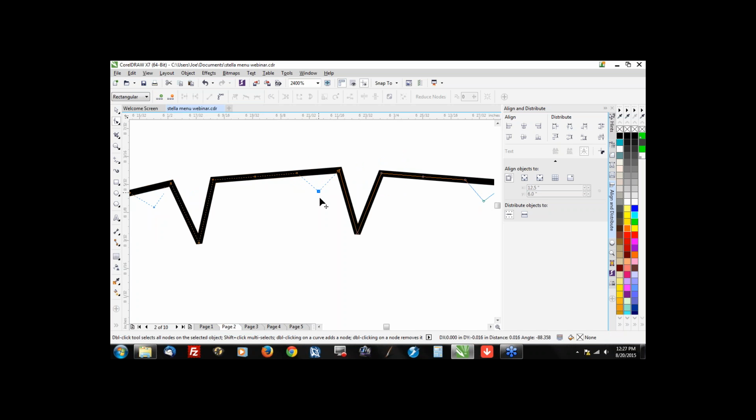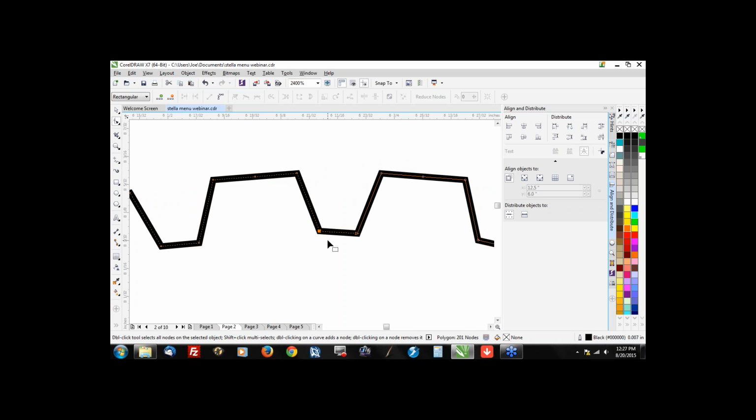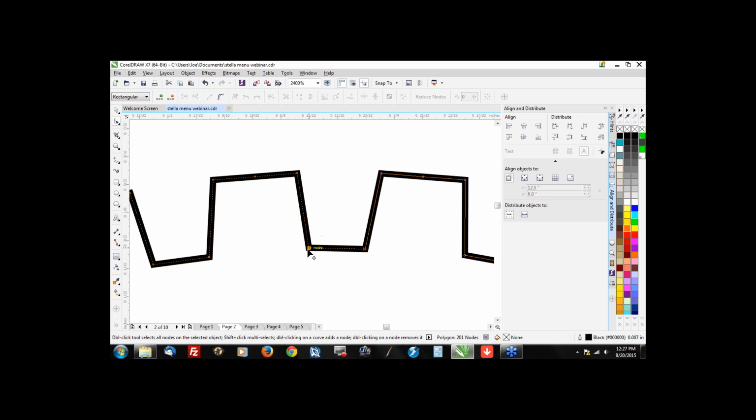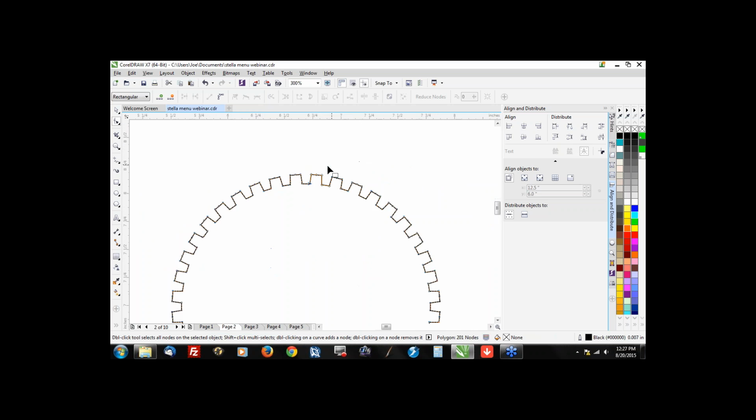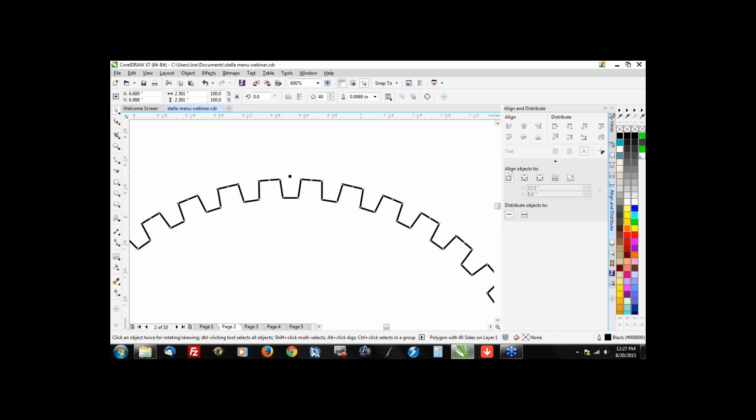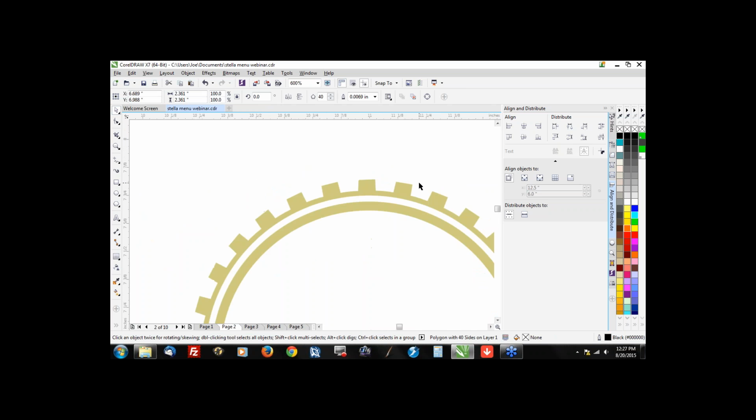Pull that down, and if we were to delete that node altogether, we've got the start of a gear going here. And as you can see, that's how I created these here.